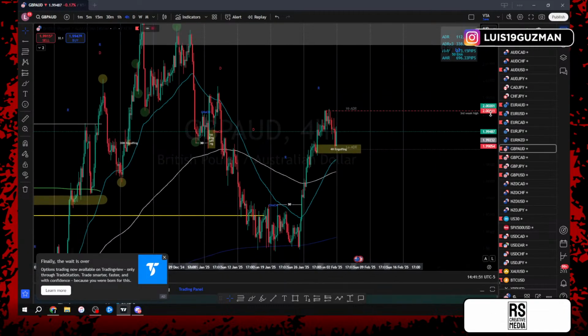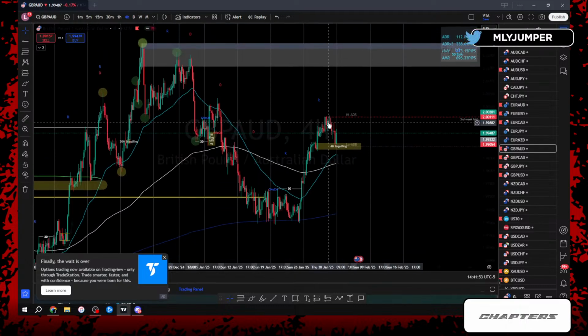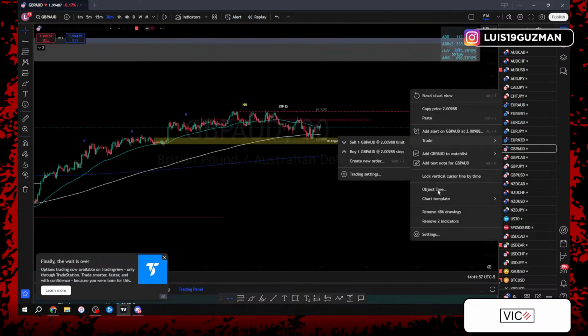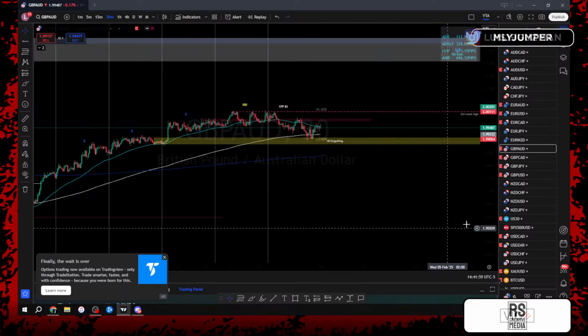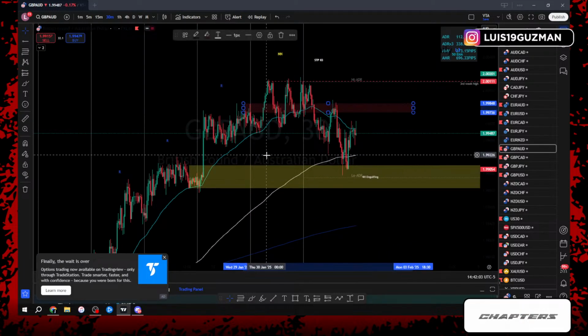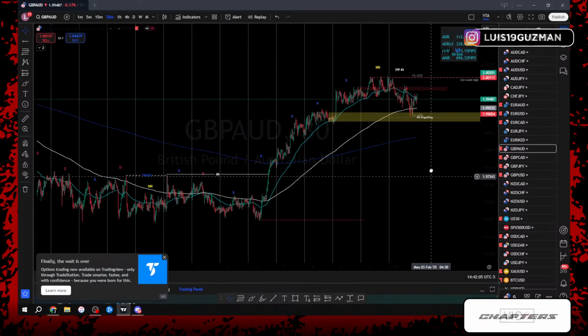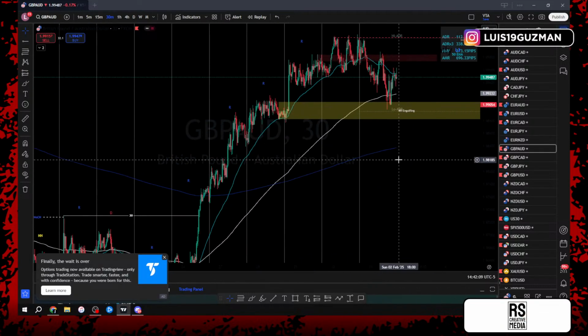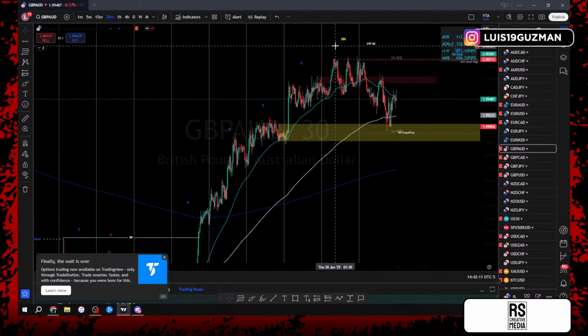Right, so this might be a pair that we're already too late into, but we'll look at it in a lower time frame as well. Right, on the 30-minute time frame, price was giving us, let's take a look at where we have our higher high, higher low, right? So we had a change of character, we had the break of structure, and price never really gave us a pullback. Price just continued to trend to the top side.